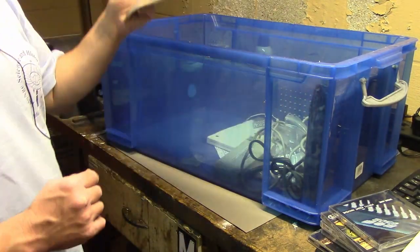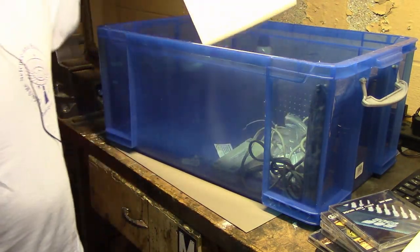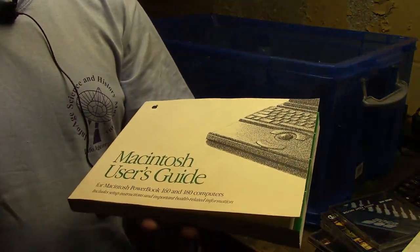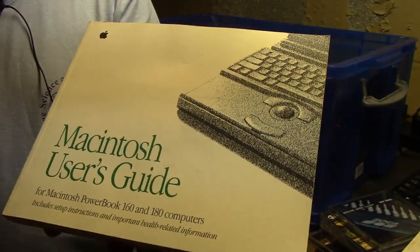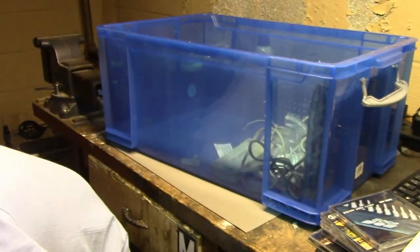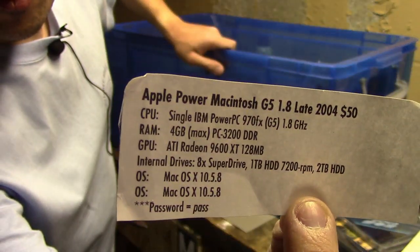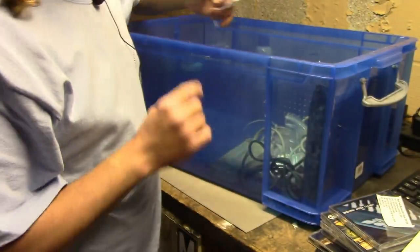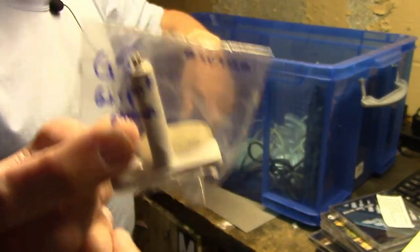There's another K-Pro manual. Also a user's guide for the PowerBook — unfortunately not for the model I have. I have the 170; this is for the 160 and 180, so I wonder if it's relevant. Here are the specs of the Power Mac G5 — you can also see how much I spent on it. And this is the Wi-Fi antenna for the Power Mac G5, though I don't know if it has the Wi-Fi card.